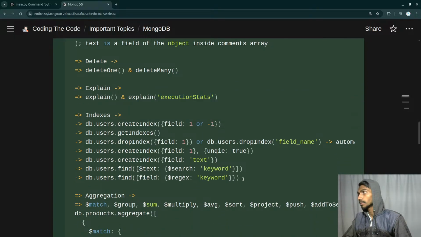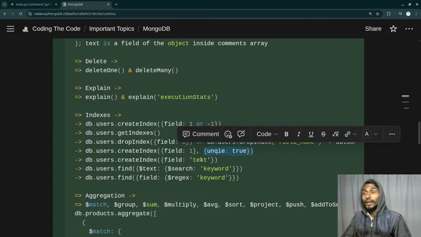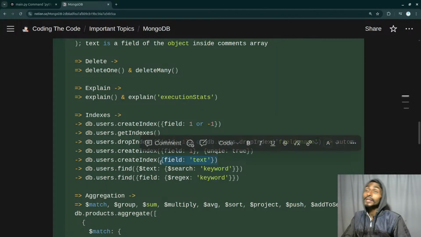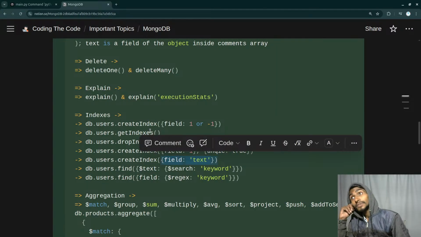You can create indexes, but before creating them you need to be careful, because indexes make the query response faster, but they should only be applied on small sets of data, not on a lot of data, because it will start indexing all the values, and if there are many values it will be troublesome. We can create indexes, get the indexes, drop the indexes, and create unique indexes. Not only that, we can create indexes on a field called text. If the data is in text format, we can even create the index over there, and whenever we search something, that search will be quick.